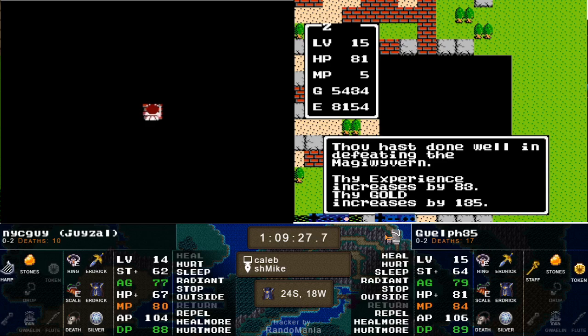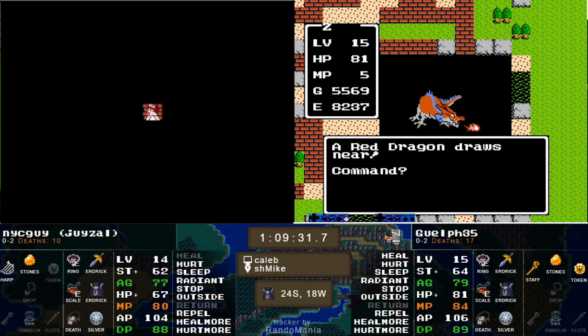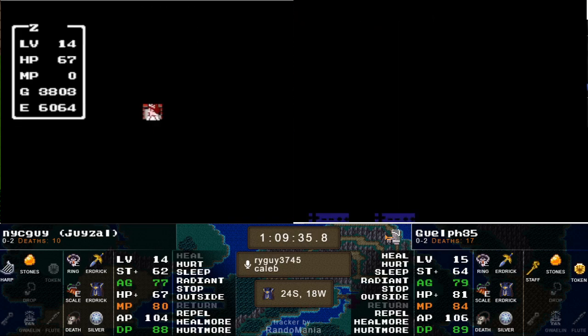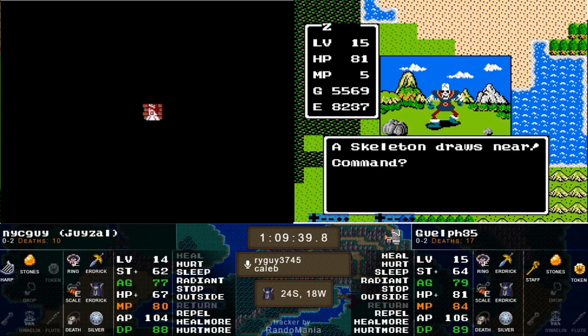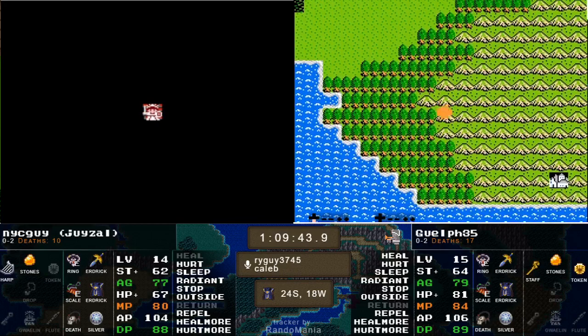Yeah, I believe Guelph is diving the grave, hoping that the token is there. Guelph knows that the token is all he needs to complete his little quest item collection. He also knows that that blue dragon is very, very horrible. So it does make sense that he would try to dive.